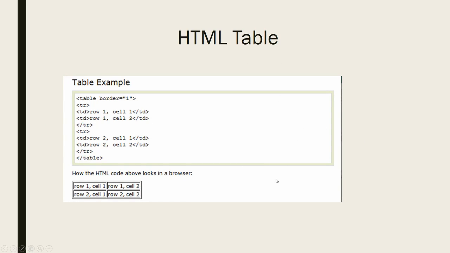Moving on, then we have table. Table is a very common thing that sometimes you need to use. You can see here table border. One means the thickness of the table. Then you have table row. This is your table row or table header or whatever you need to call it. Then TD is table data. As you can see here, row 1 cell 1, row 1 cell 1. Then the more TDs you include, the more it is basically like a column. TD is a column and TR is a row.